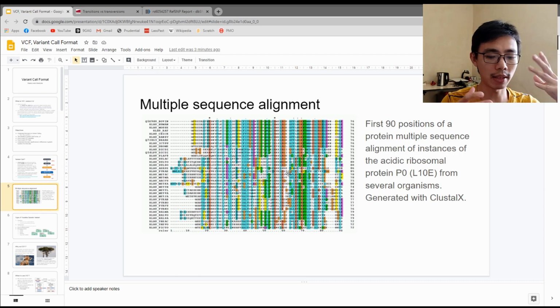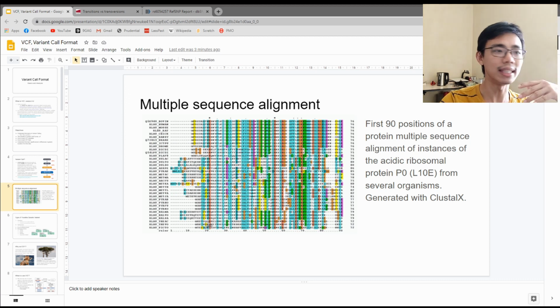Okay, so how do you visualize the idea of VCF is that you can see I've included a multiple sequence alignment. So in this case, these are protein data, but you can think of it as ATGC, just substitute that in, it's the same. So you can think of the first line over here as the reference sequence, and everything else down there is the sample. So if you look at the line over here, you realize there's some mutation in this tree sample over here, there's some mutation over here, there's some mutation over here, some mutation over here.